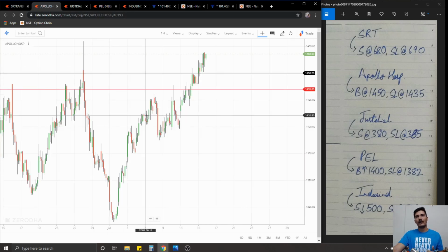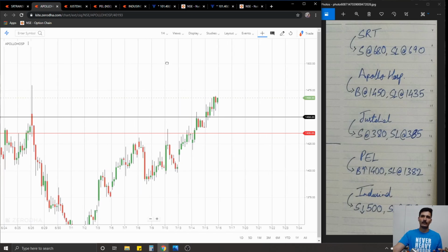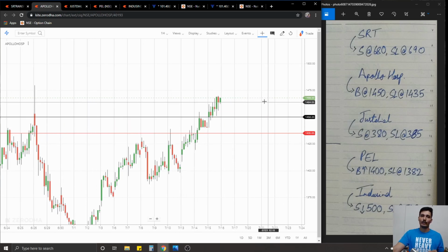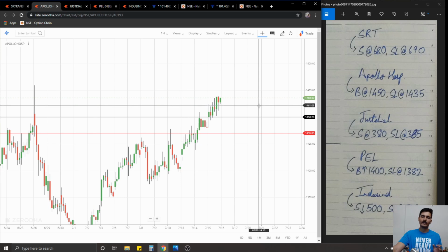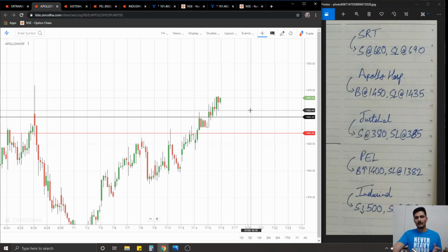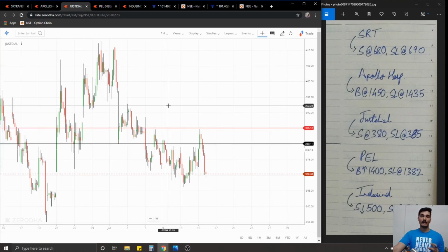Moving on to the second script that we have, Apollo Hospitals, again going in direction of the structure. It is a clear higher low pattern formation. It has strongly broken the earlier resistance from where it was rejected. As you can see, it was making higher lows again at that point, but it was rejected. It picked up pace and this time it has broken that. So what we'll be betting on is a clean role reversal of this resistance where it turns into support, and it also more or less completes the idea of a midpoint retracement or 50% retracement for a consistent trend. So we'll be taking a long position at 1450 with the stop loss going at 1435 and the ideal targets of 1% as usual.